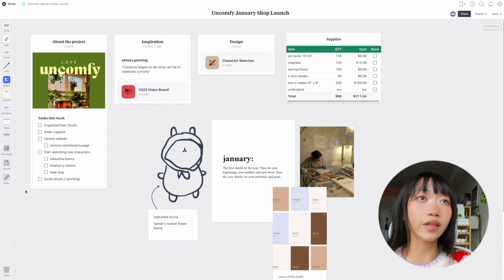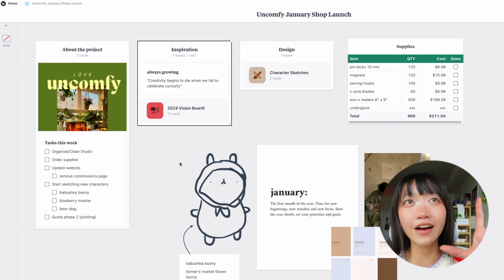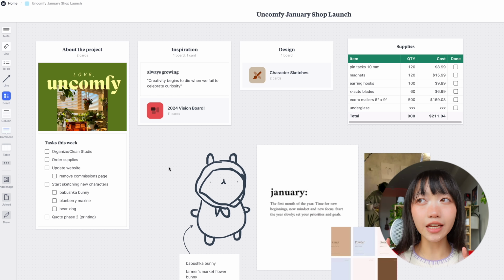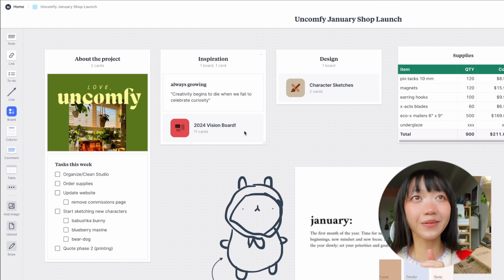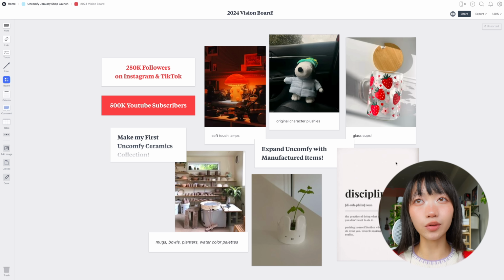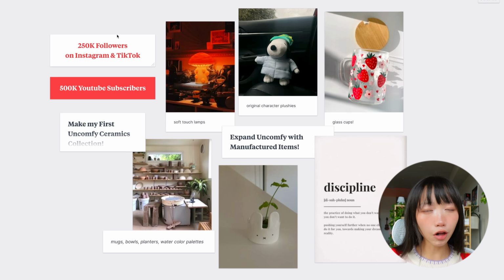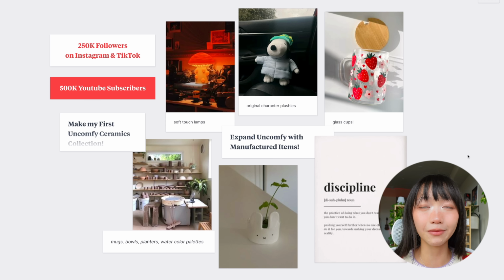So here I have all the tasks that I need to complete this week, like organize my studio, restock my supplies, update my website. And then here I have a little section for inspiration, just to keep myself grounded and focused for the rest of the year moving on. So I have a little quote and then my vision board with all my little goals and the things I want to do this year, because I feel like last year I had all my goals written down, but they were just scattered everywhere, so I wasn't looking at them every day. So this year I really want to focus on getting these things done because I've been wanting to do them for years, and I think this is finally going to be my year.